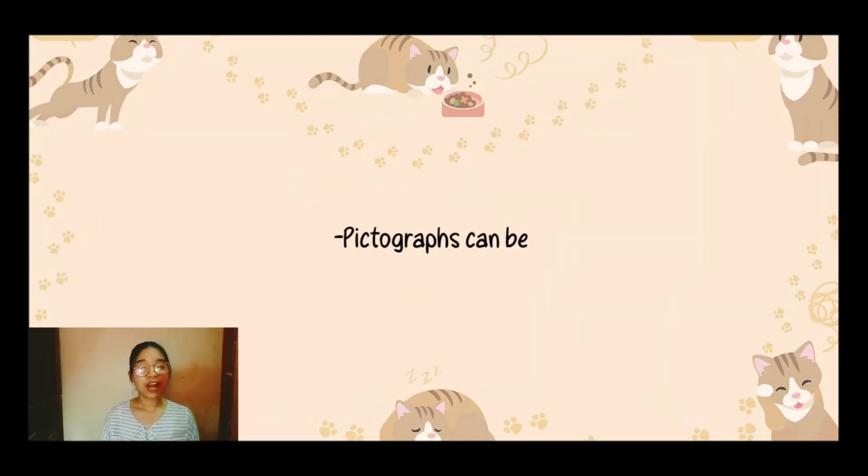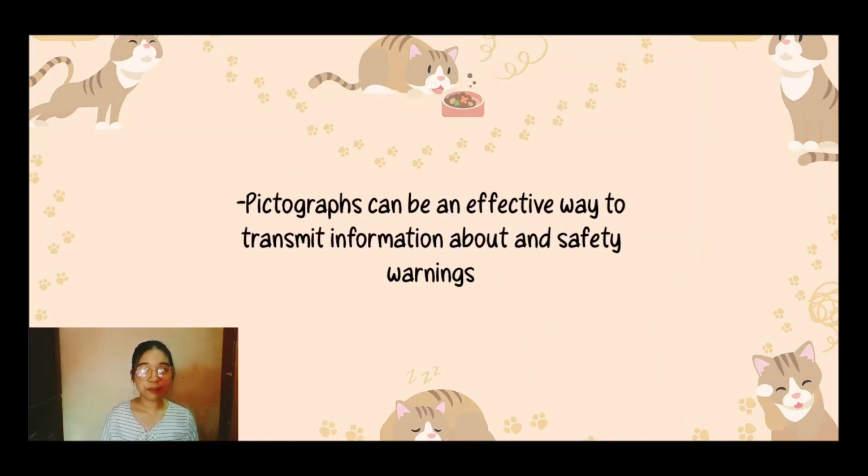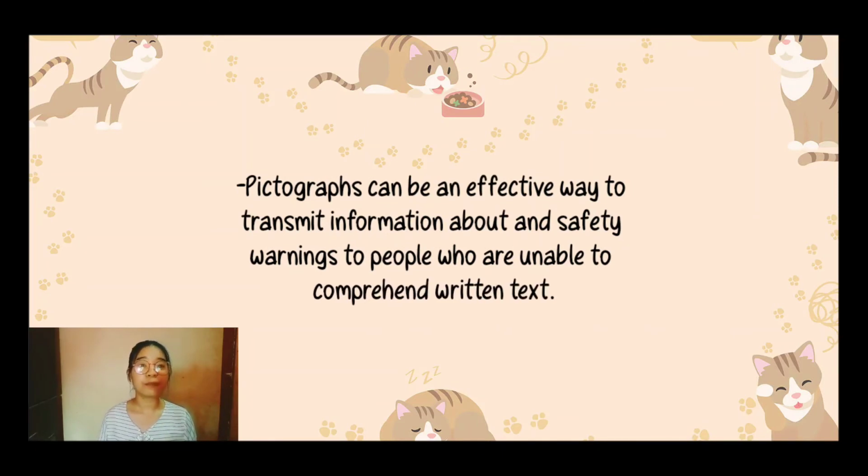Lastly, pictographs can be an effective way to transmit information about safety warnings to people who are unable to comprehend written text. This is not only for illiterate people, but also for foreigners not speaking the local language. Each pictograph covers a specific type of hazard and is designed to be immediately recognizable to anyone handling hazardous materials. Those mentioned are just a few applications of pictographs. So without further ado, let's now proceed to its importance.